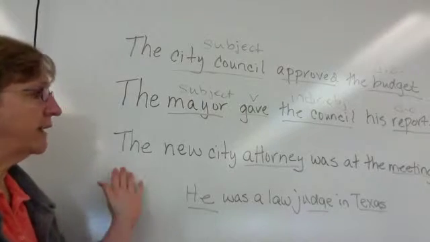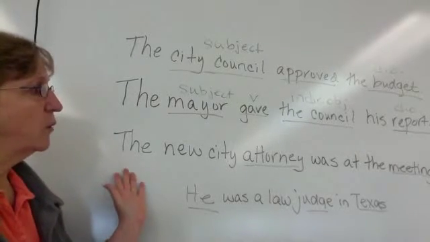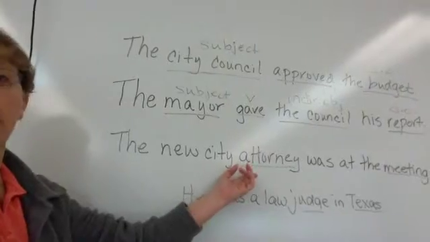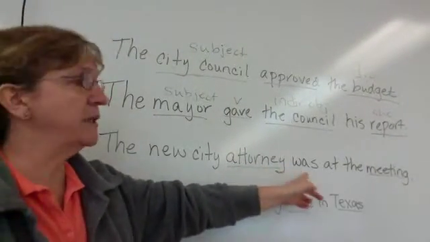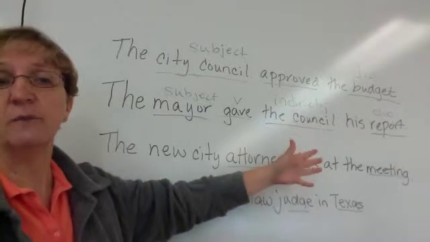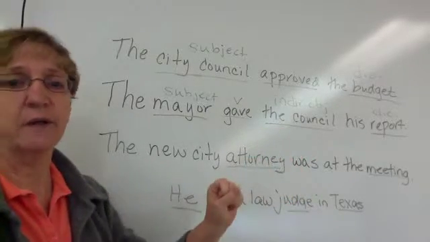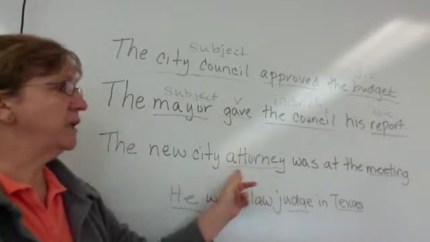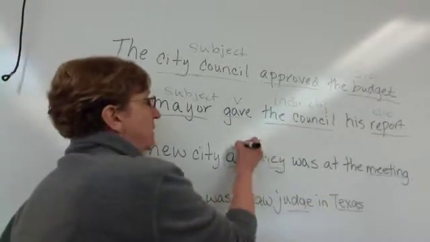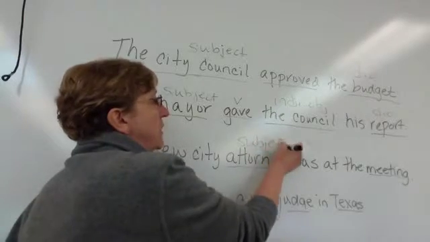Okay? Now, the next sentence, let's take a look at this one. We have our noun, attorney. Okay? We have was. That's a verb. Okay, we're going to learn more about this verb here in a minute. It's called a linking verb, to be kind of, or is, are, was. Okay? And then we don't have anything happening quite yet. Okay? But attorney was. Okay? So that's our subject. The attorney was. Who was? The attorney was.